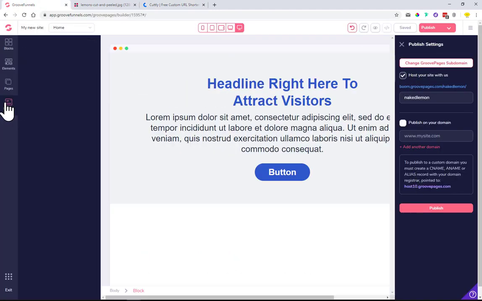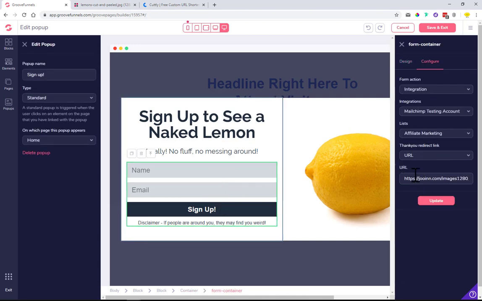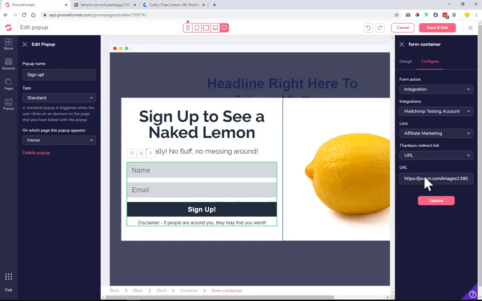So in case you put in a link here on your pop-up, in this URL, sometimes when you put in a link, the system doesn't recognize it yet, and it just gives you a 404 page, basically an error page. Something didn't go through as it should have. So in this case, I suggest you go take a URL shortener and shorten the URL and then put it here in the URL section. So they are redirected to the shortened URL of where you want to send them.